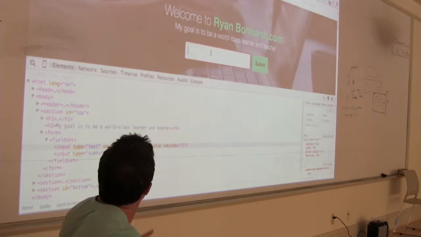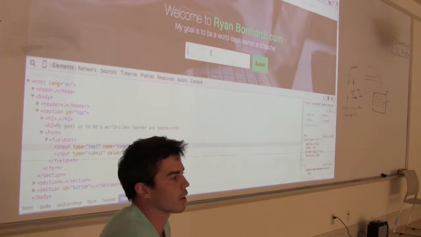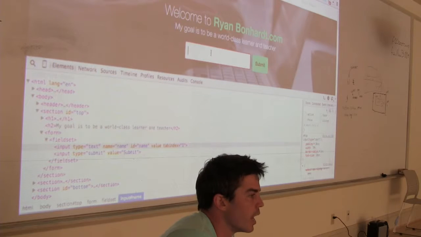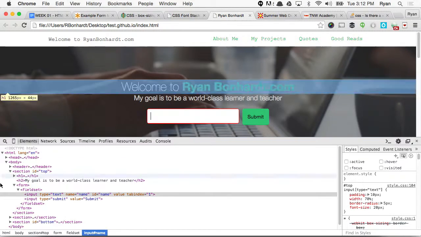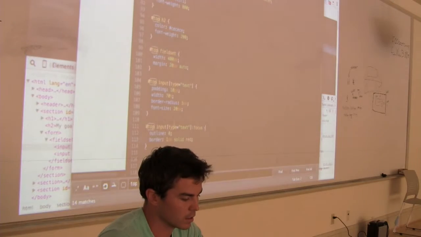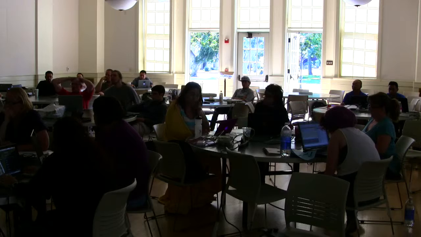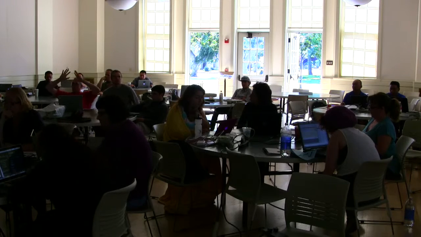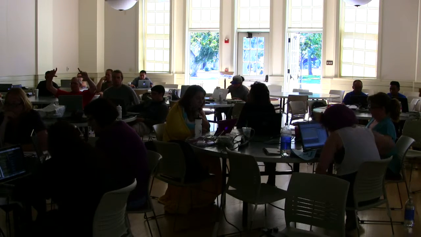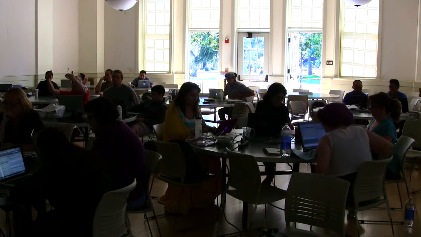Yeah, so let's take about 10 minutes here just to style our own forms. Let's put in the form field set. We'll put in 2 input types, a text input type with a submit. And then just go ahead and also put in some type of focus pseudo selector as well.